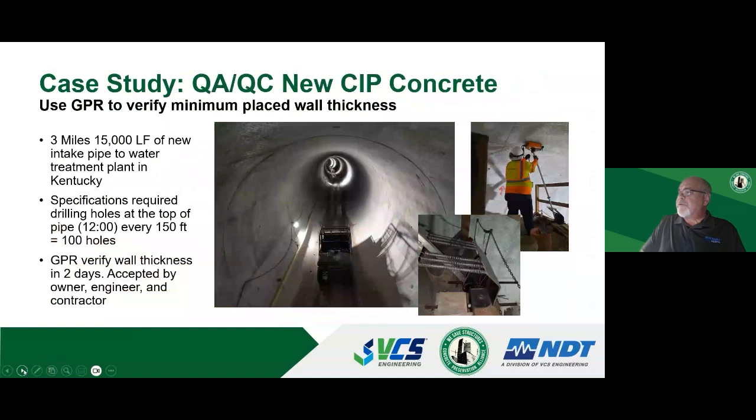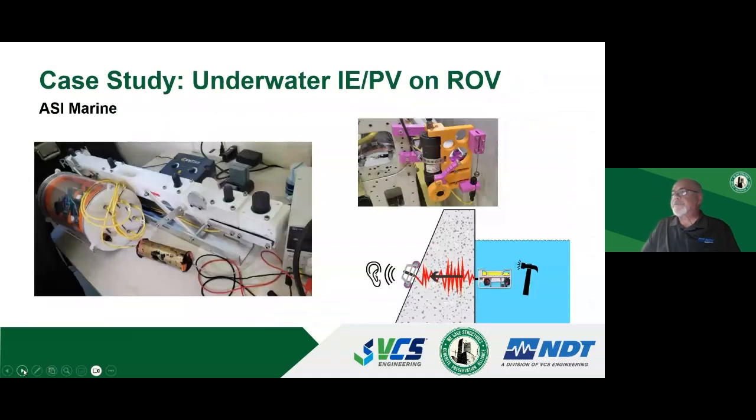So an engineer and contractor approached us and said, hey, can't GPR effectively determine the thickness of concrete if it's in contact? And we said, absolutely. So the right upper image is the 900 megahertz antenna that was mounted on a spring-activated shaft, and the mule on the rail carts just drove down all 3 miles in about 2.5 days. We were able to complete that. We verified a couple of areas that were slightly less than 10 inches. We did some validation testing, and the engineer, owner, and contractor were very pleased with the results of this.